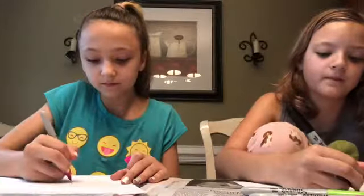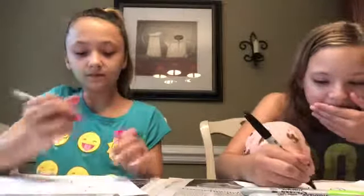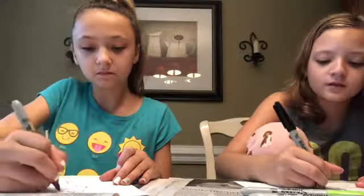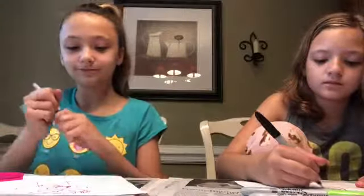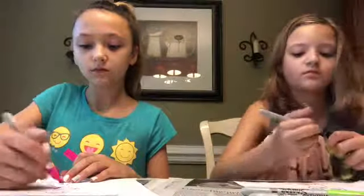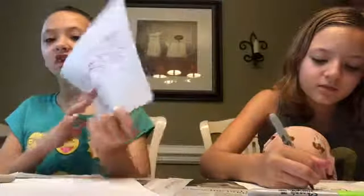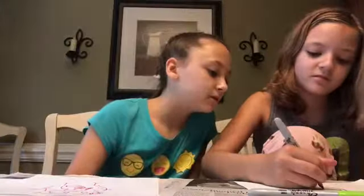Oh crap, I messed up. This looks more like a chicken. But you know, it's okay. Has hair all over him. I gotta add wings, man. More like a human chicken. My cat looks like a human chicken. What is that, you know?